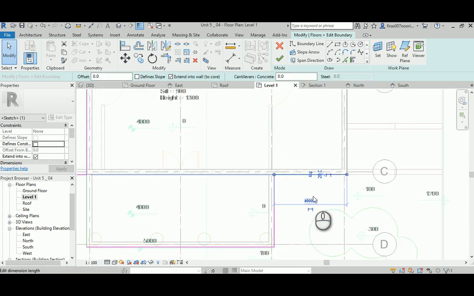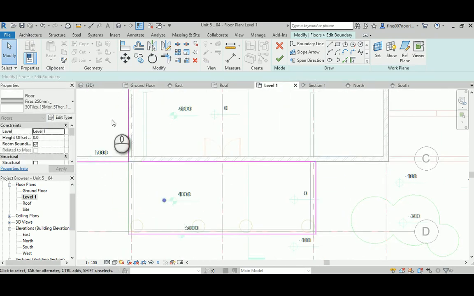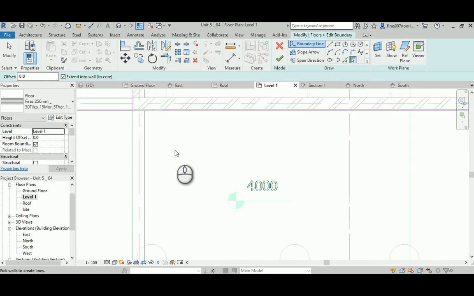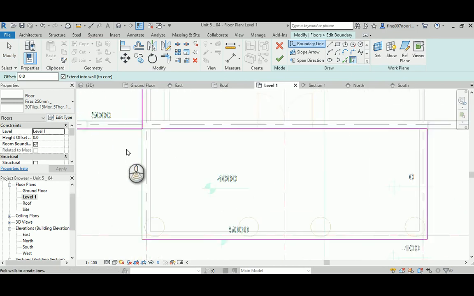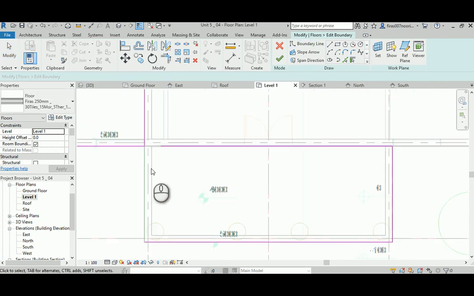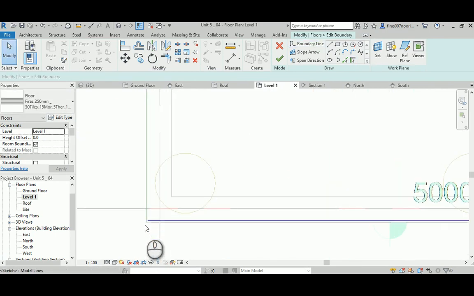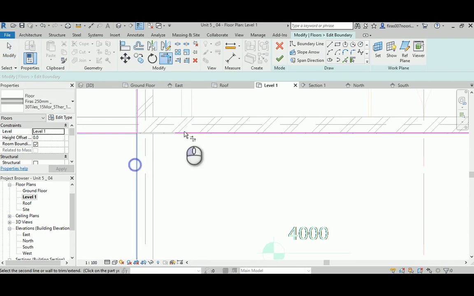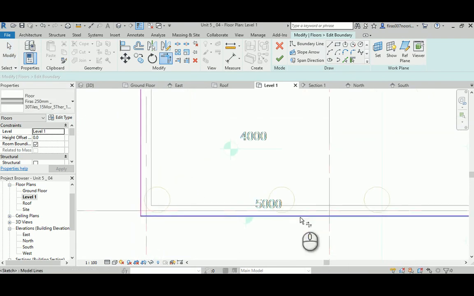I'll just extend that, way better, and then you have to pick that wall. For some reason it isn't picking it, and that's really crazy. Anyway, I'm going to pick that manually. Trim this with this one, this one with this one.